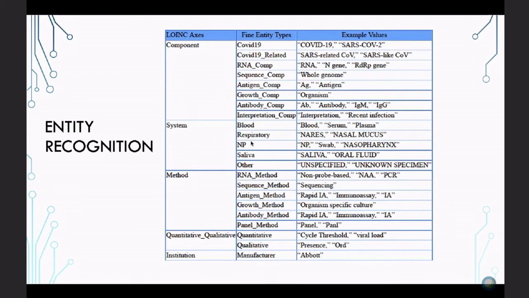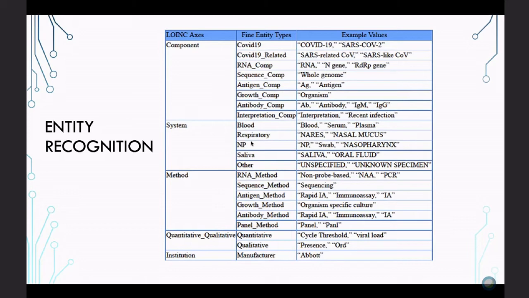The reason why we include this category is because the LOINC team, as well as the CDC, has worked with several in vitro diagnostic test kit manufacturers and commercial labs to develop and assign special LOINC codes for them. So we need to include those names for more accurate mapping.